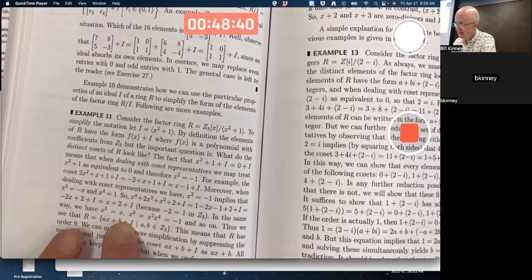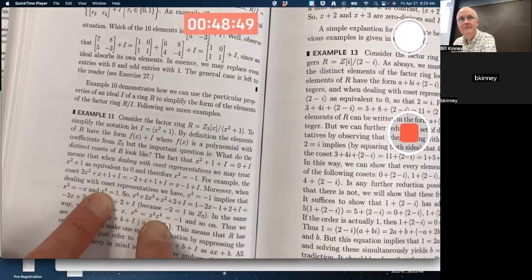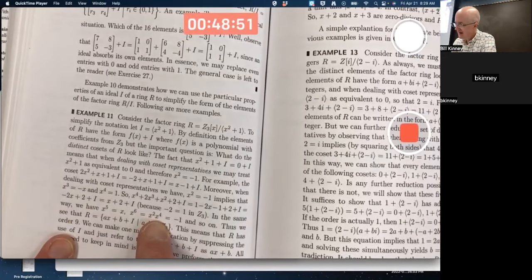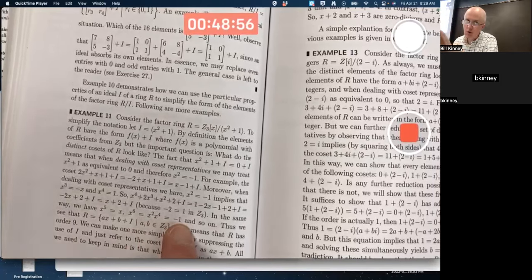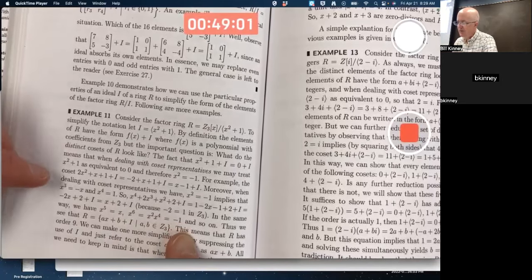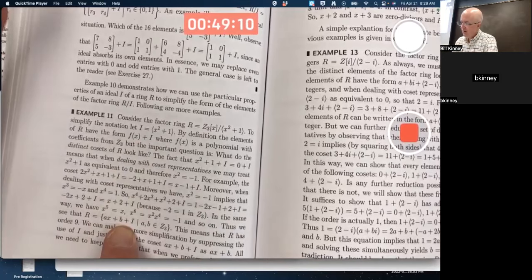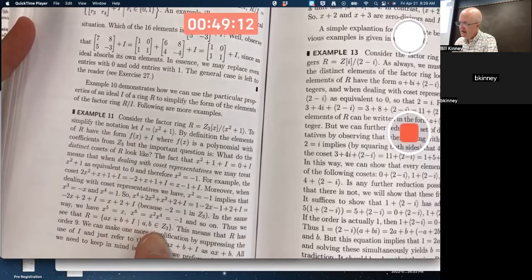After multiplying this equation on both sides by x. But it's also true that x to the 6th equals x squared times x to the 4th. I mean, x to the 4th was 1. x squared is -1, x to the 4th is 1, so this is -1, which is 2. And so on. You can take any coset of this form and simplify it to something of this form is the point. Where A and B are in Z3.